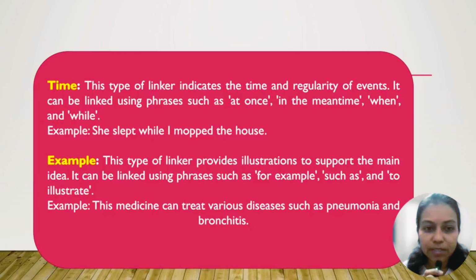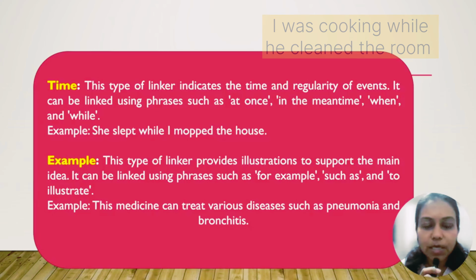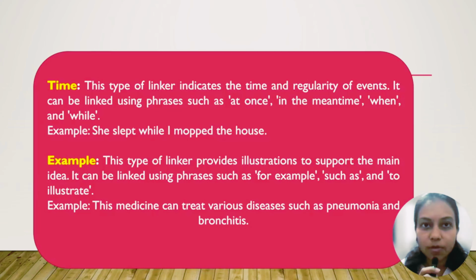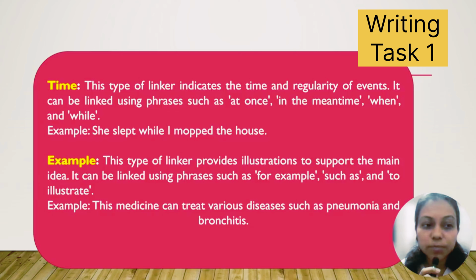Another type of linker is time linker. These linkers help show when something happened. Examples are when, while, in the meantime, eventually, at once. Let's see one example. She slept while I mopped the house. Another one, I was cooking while he cleaned the room. These are perfect for task 1, especially process diagrams or storytelling in speaking.